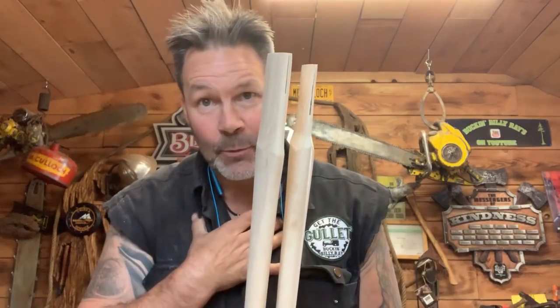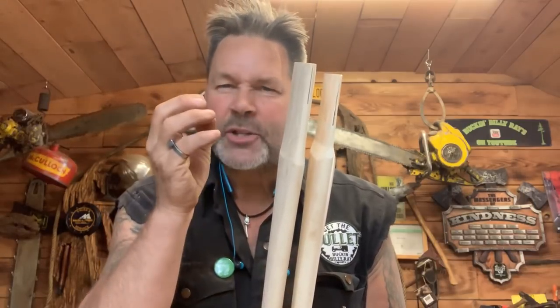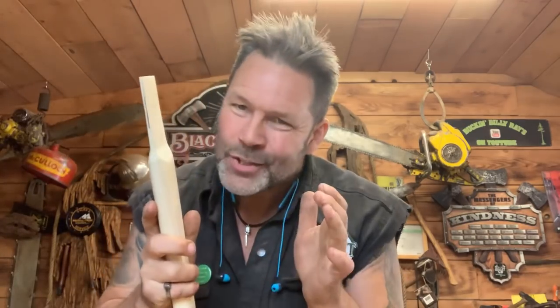What I was talking about was the shoulder. See the difference? See this tapered fit? That's personally what I prefer. I like a tapered fit - the axe goes on and it gradually gets fatter and fatter instead of sitting down on a bench or a shelf. Even with Beaver Tooth handles, most times I end up tapering the shoulder a bit right in here to get more of a tapered fit.